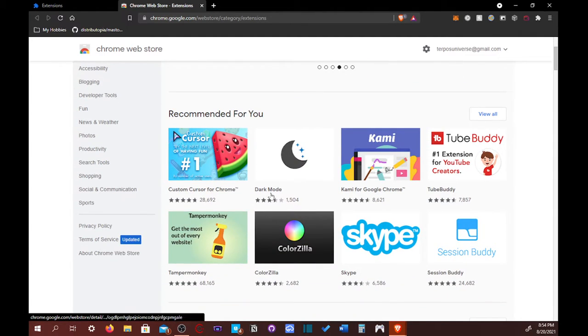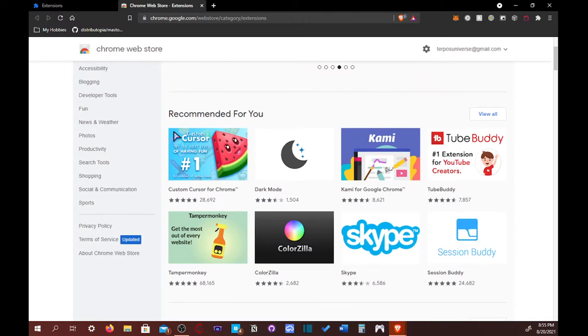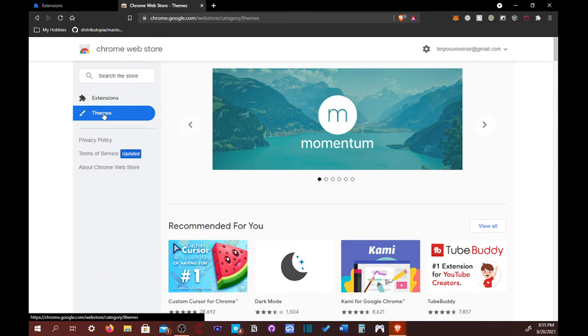So since it's built on Chromium, it's going to be using the Chrome Web Store, and Brave is going to make sure nobody tracks you. So you could get whatever extensions or themes you want.